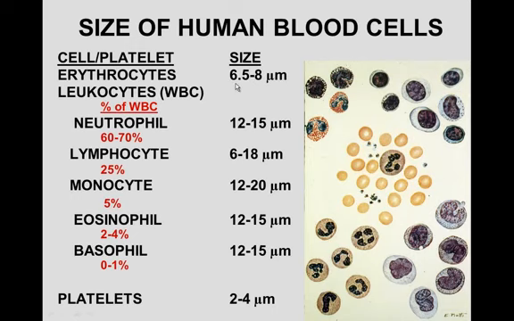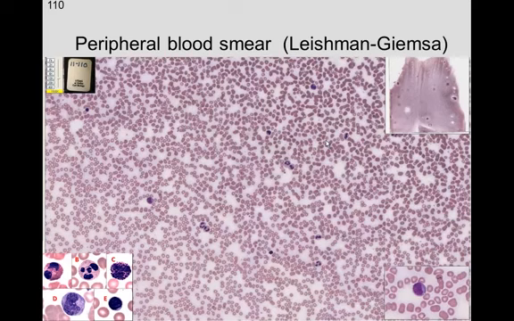So if we look at the human blood and sizes of things, you see that the red blood cells are the smallest. But of the white blood cells, you've got the neutrophils, the monocyte, eosinophil, basophil, about the same size, and they're larger than a lymphocyte, except when you have a large lymphocyte. Sometimes a lymphocyte can be quite large. And the smallest formed elements would be the platelets, and here we see platelets. So we see lymphocytes, neutrophils, monocytes, eosinophils, basophils, and the different components there.